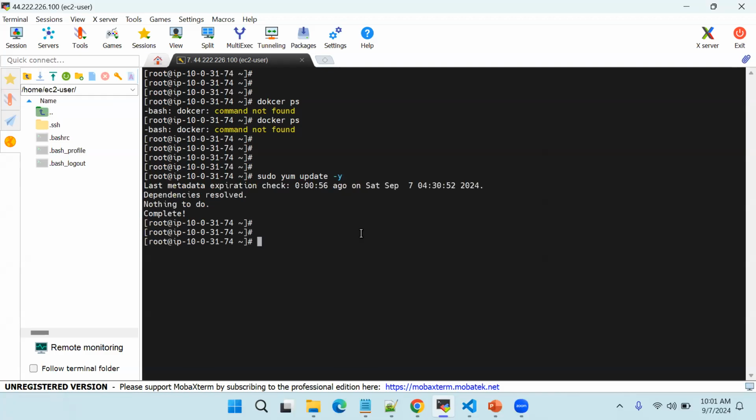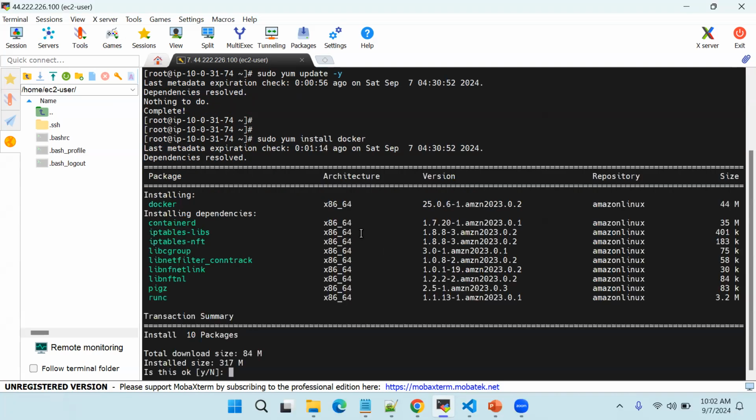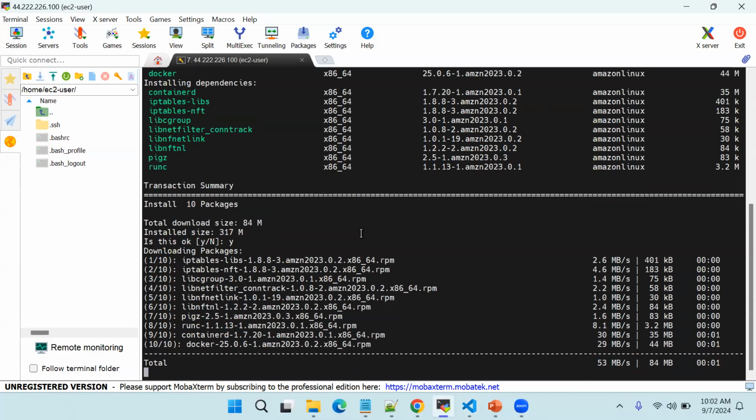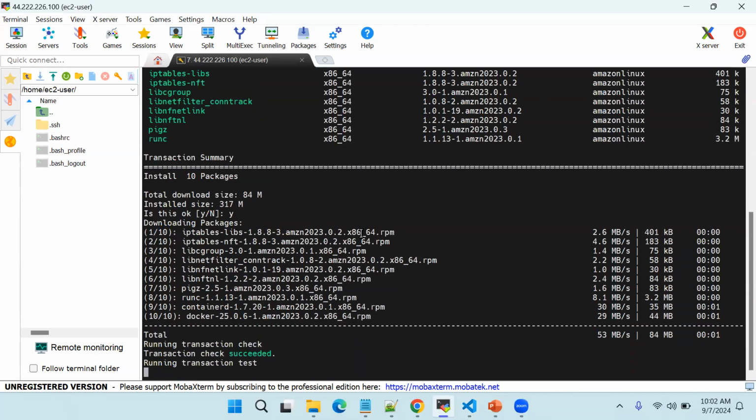Nothing is here, all packages have been done. Sudo yum install docker. This is basically me installing Docker on the EC2.